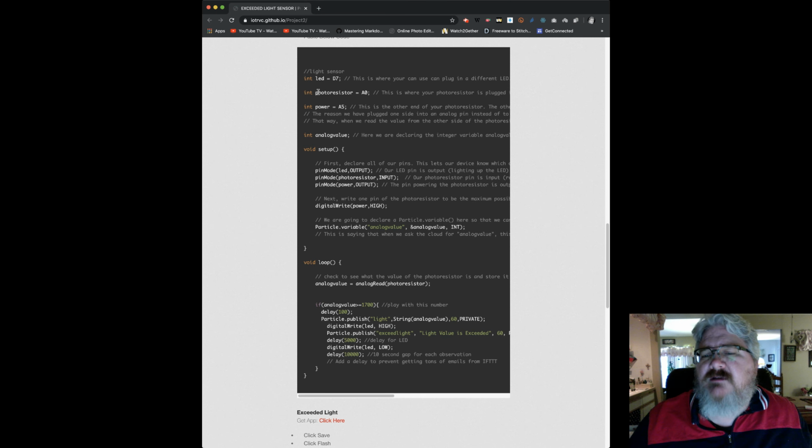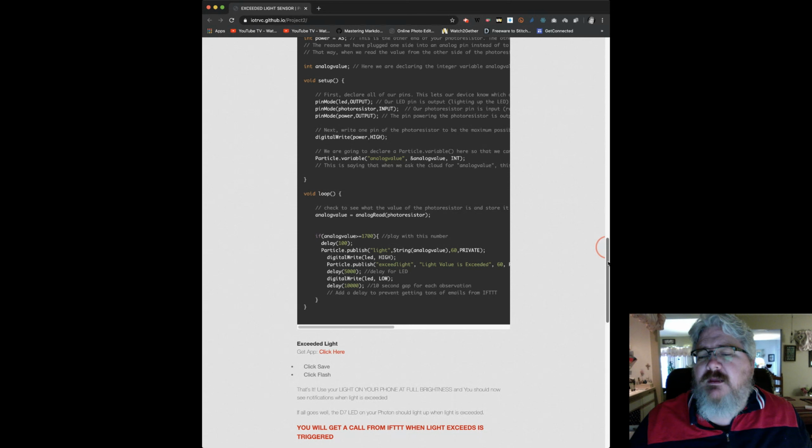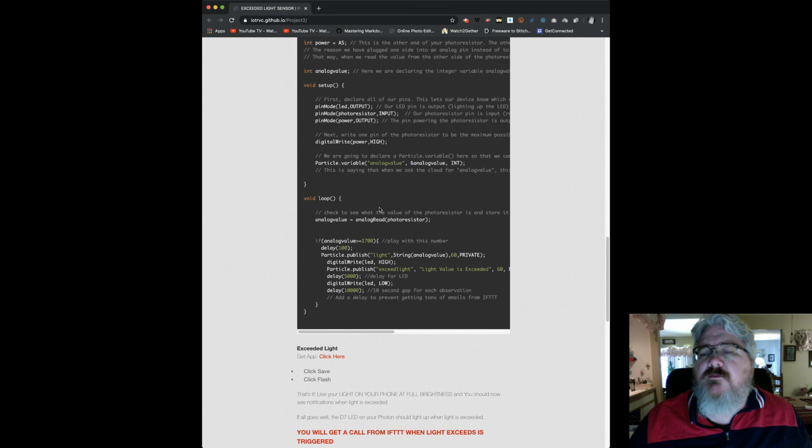Then it initializes the photoresistor on A0, the power on A5, and an integer value, analog value, for the value of the photoresistor when it's read. It has two basic functions needed in a Particle app: setup and loop.